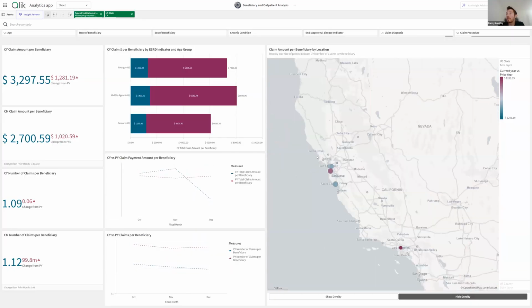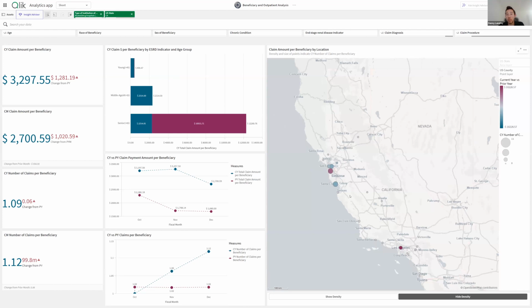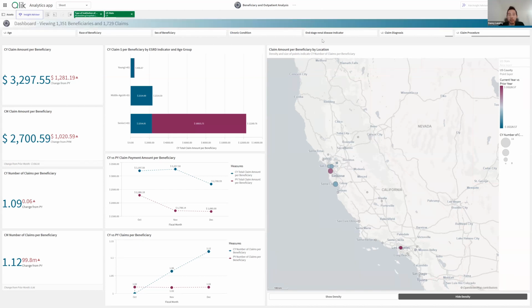When I do that, it reorients the entire dashboard to just folks in this particular type of hospital in the state of California. You can see that it looks like the costs have increased. You have this red here showing me the change from last year. So the costs have definitely increased, which is exactly what I was looking at, and this confirms that. Now I can also look at some of the filters being used as well.